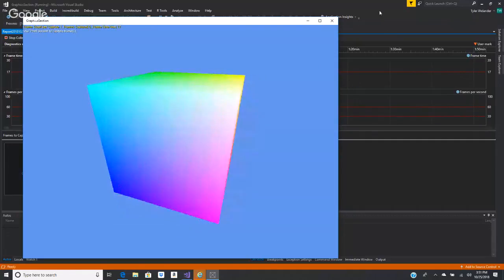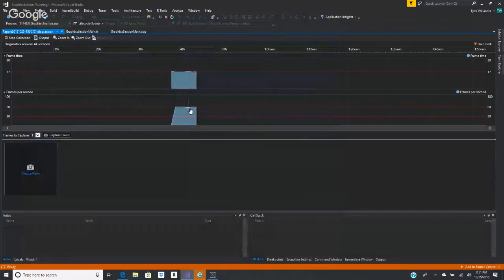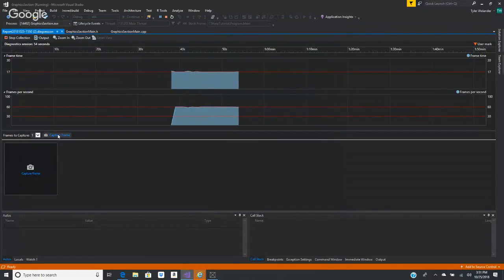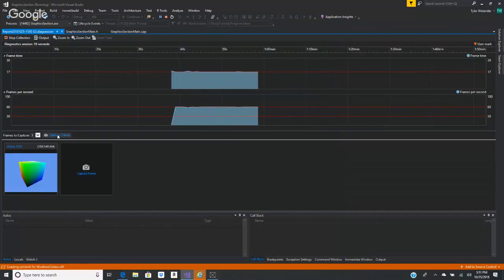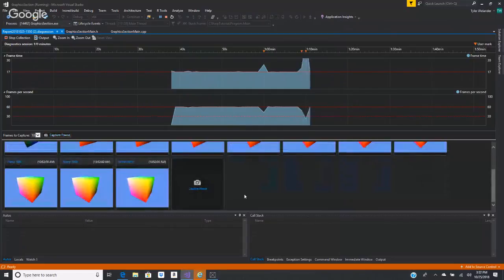All right, so now our program is running. If you click on this window here, you can see it tells you the frames per second that it's running at. This sample project is set to limit itself at 60. But also, say you're working on a complicated animation, you can capture a frame and it'll take a screenshot of the current frame it's on. Or say you want to capture a series, you can capture 10 frames. Then it'll capture the next 10 frames for you. That way you can open it up.